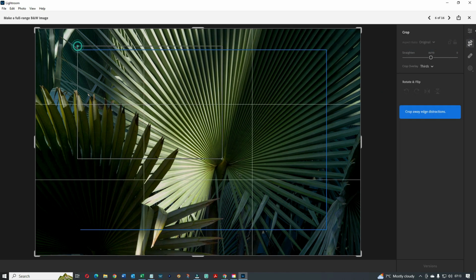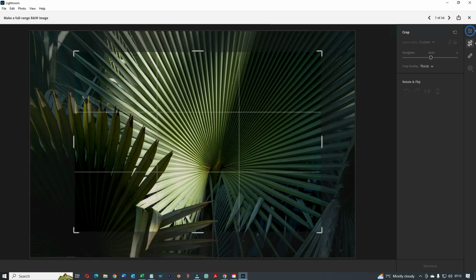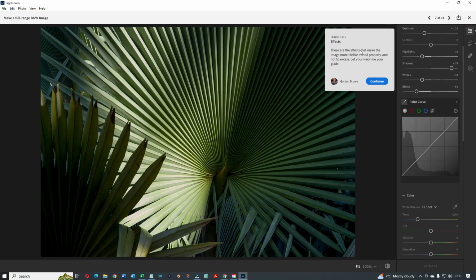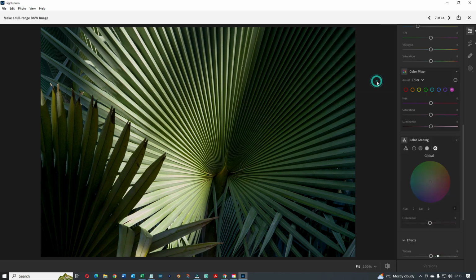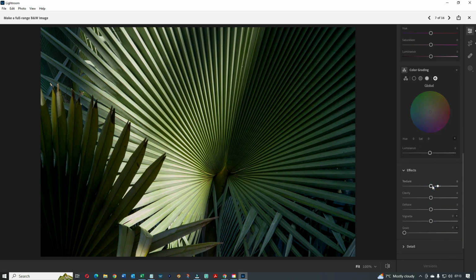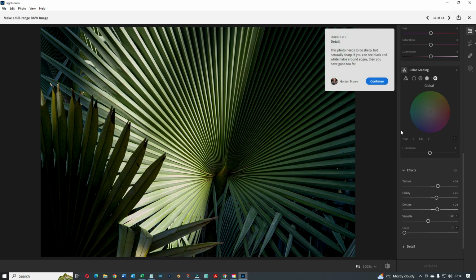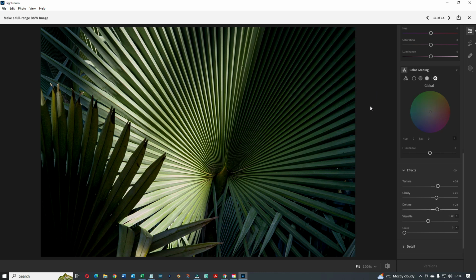As you go through these various templates or photographs that they have, showing the before and after, and then showing you how to go from A to B, how to get from one end to the other on the right, they're quite brilliant, because you're going to pick up something different on most of these photographs. By the time you've done maybe 10 or 20 photos, you're really starting to grasp the concepts of Lightroom and what it's all about.